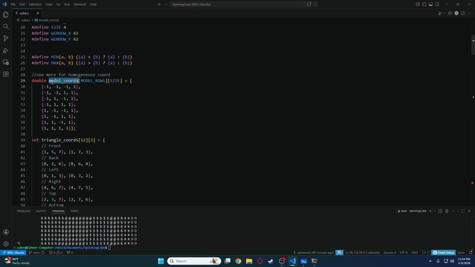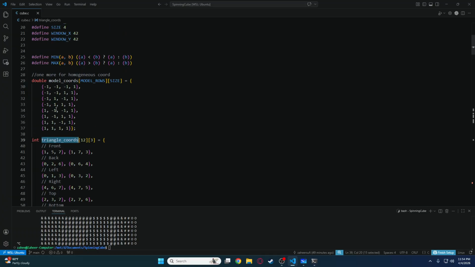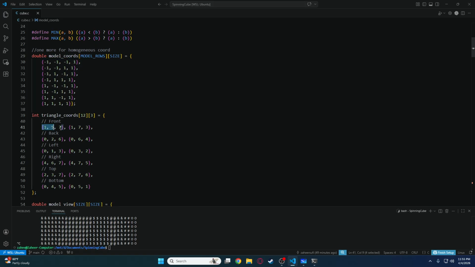The model coords and the triangle coords emulate what a .obj file represents. If you ever get a .obj file, there's going to be some vertices, and then there's also going to be some triangles that represent the faces.